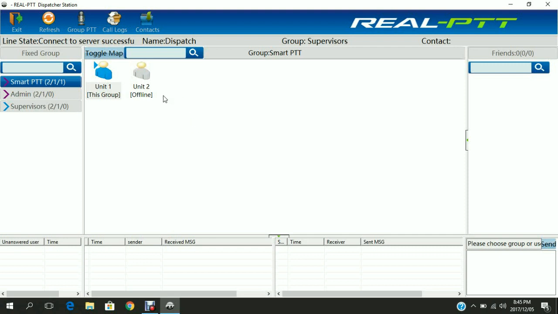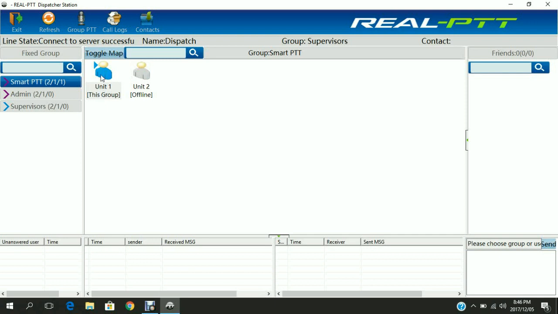The first thing you will notice is a little blue man and a little grey man in this window, both with writing underneath. The grey man indicates that the user is offline, and this is confirmed with the word offline underneath. The little blue man indicates that this user is online. Underneath is the group to which this user is assigned.